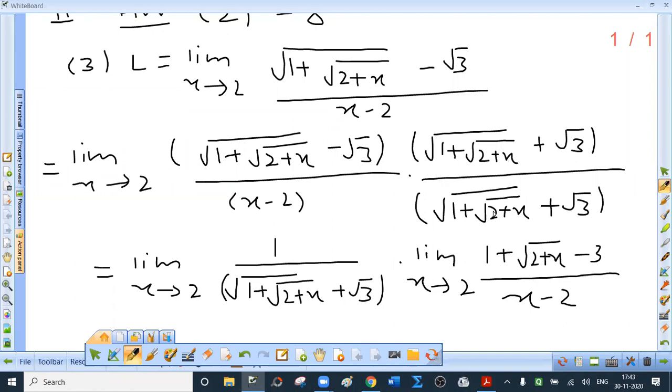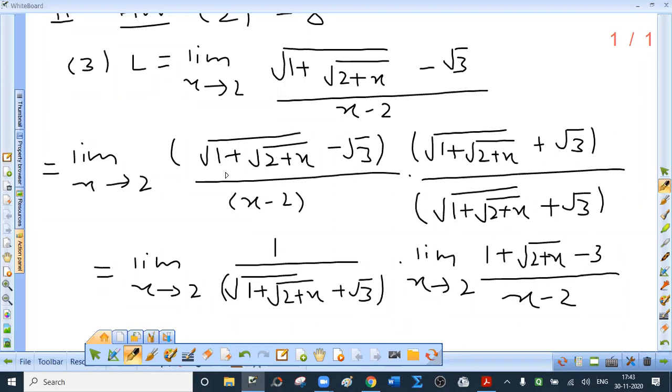Actually, for this part, see the cursor. For this part, the limit can be evaluated, but not in this step. It is not allowed that you put x equal to 2 here without taking the limit. So we have to write one more step. Now you may ask, sir, can we keep this as it is and at the end we will take the limit? Yes, that is also correct.